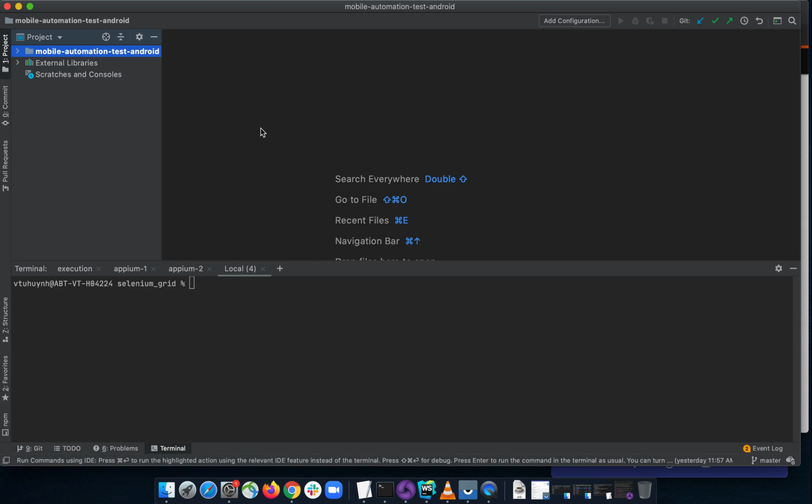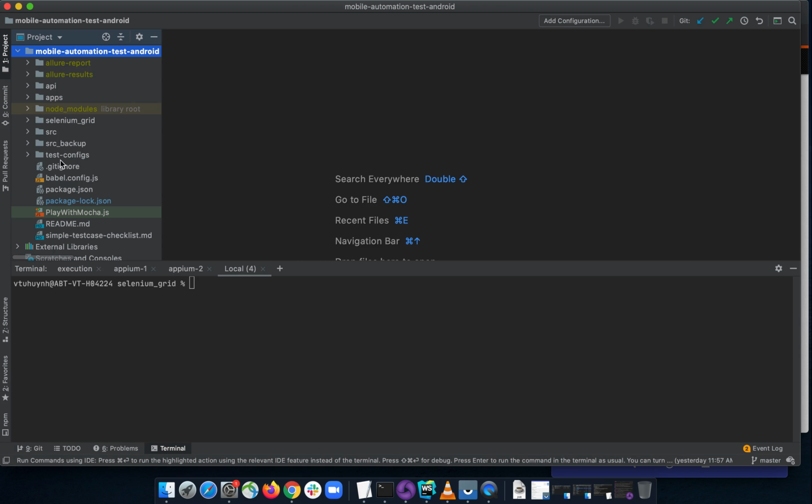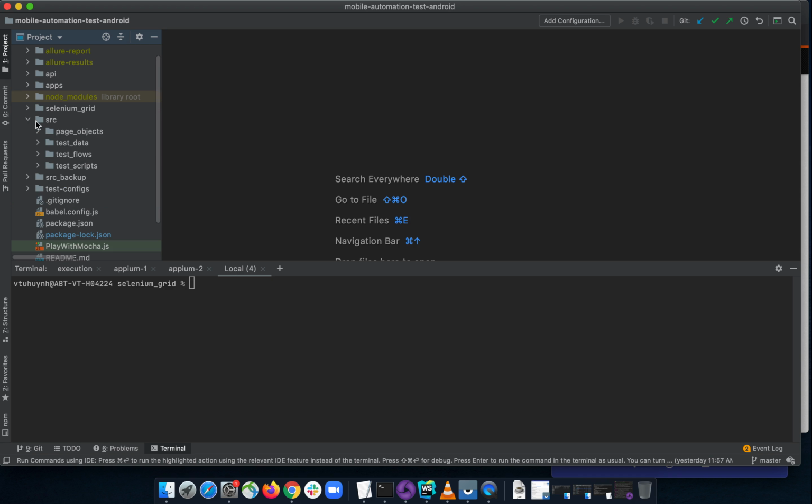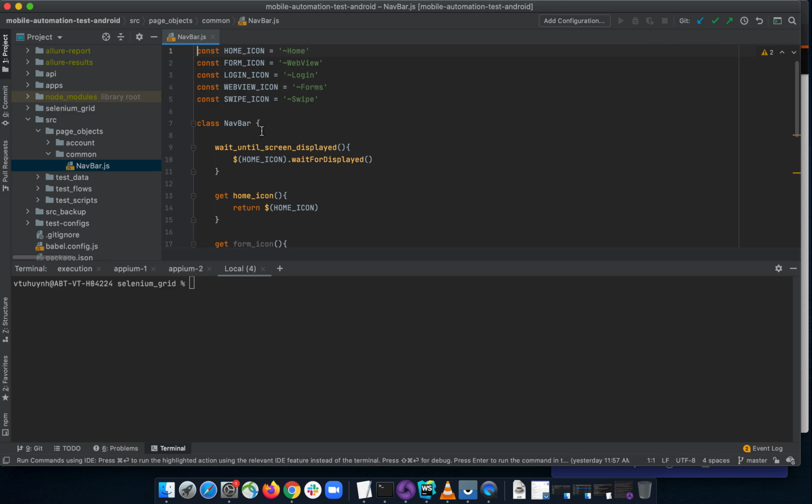So just go back to your source code here, and let's open your base object command, and you open the navigation bar. We have the icon for the web view.